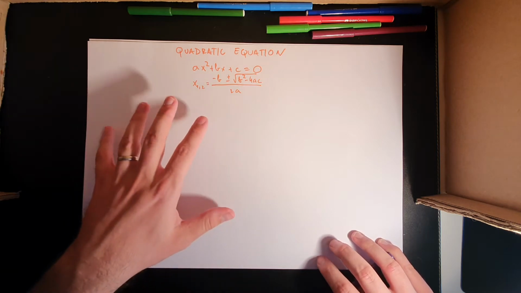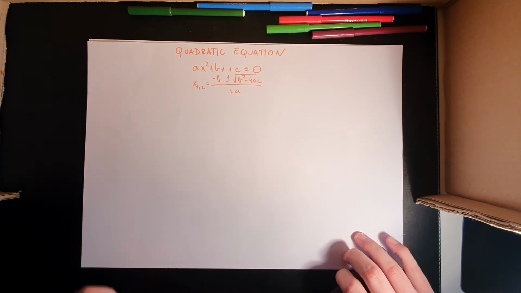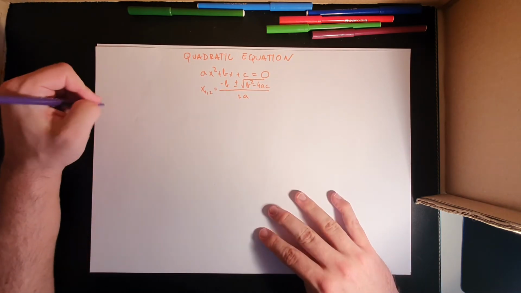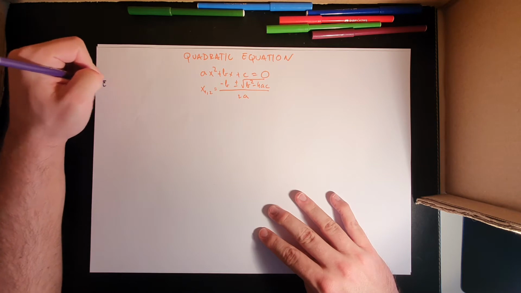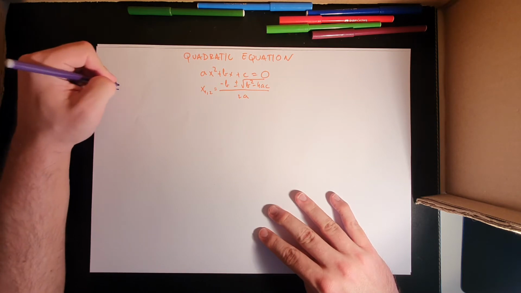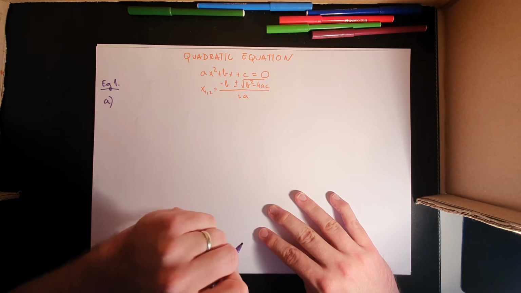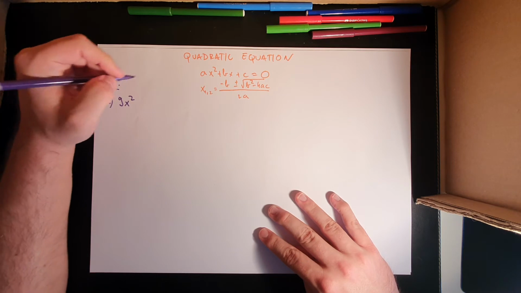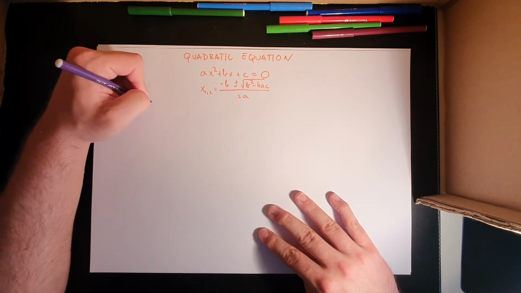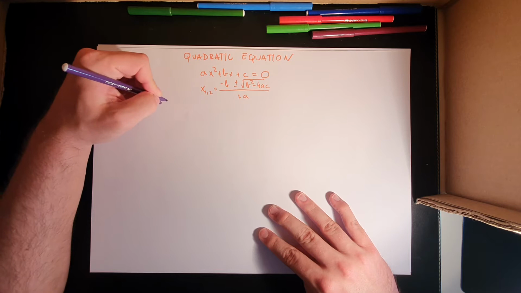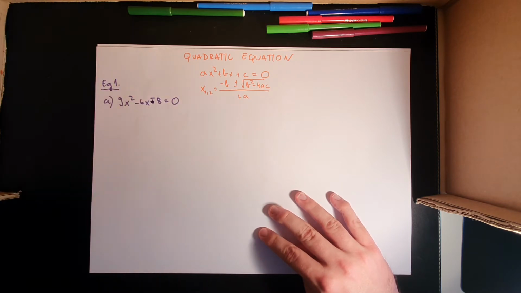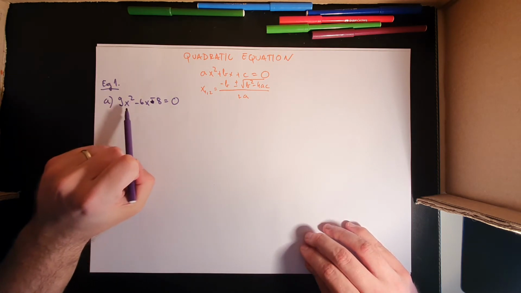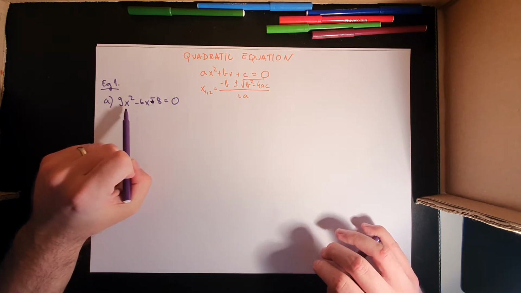Okay. So let's go through the examples, let's go through the method, and let's see how we are going to use all of this in the quadratic equation. Let's start with example 1, and let's start with A. So example 1A is going to be the equation 9x squared minus 6x minus 8 equals 0. Sorry, here is a minus. Minus 8 equals 0. Now, this is a quadratic equation.